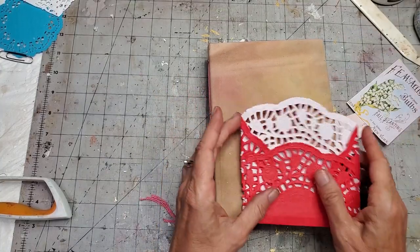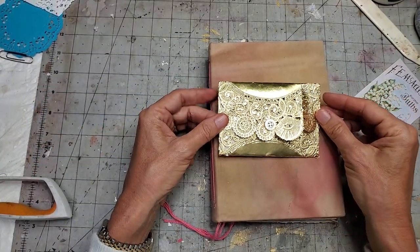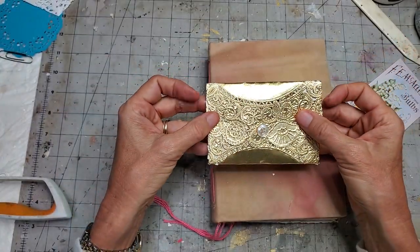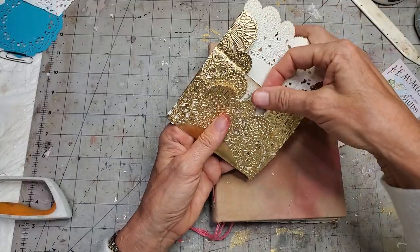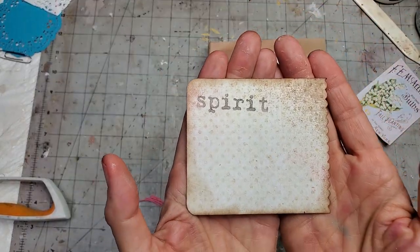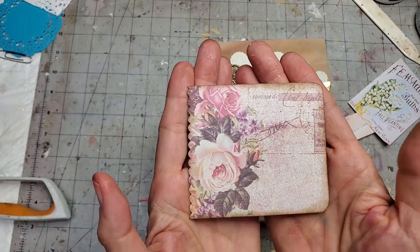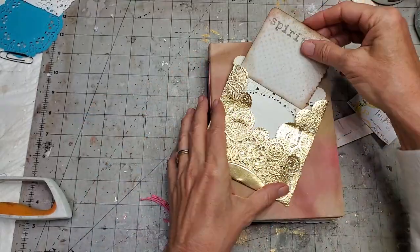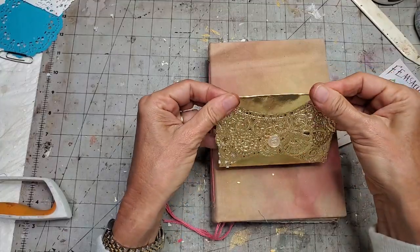So let's go ahead and, oh, I got one more to show you. I had a gold round circle doily, so I made this little envelope. It has a little button on the front. I thought it was very fancy. Reminds me of Marie Antoinette and her gilded things. And then inside here I put a piece of card, scrapbook paper, that heavier stuff, double-sided, and I had some left over, so I just made a cute little tuck card that can go inside, be tucked away.